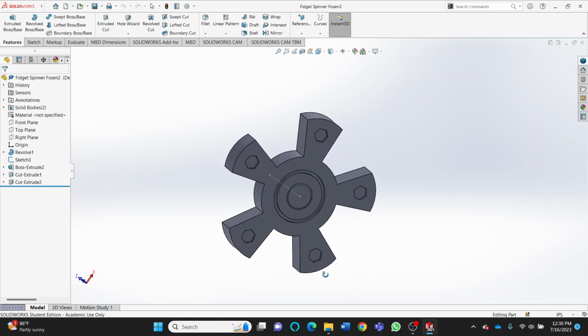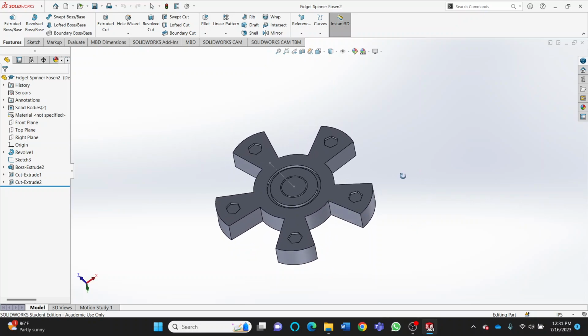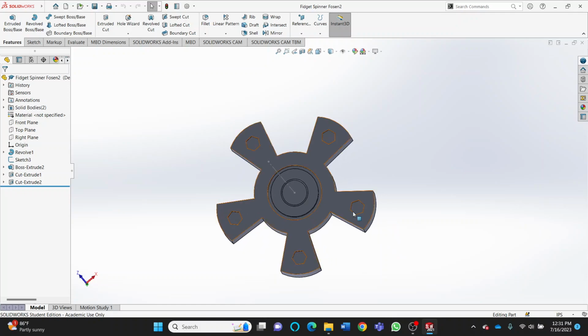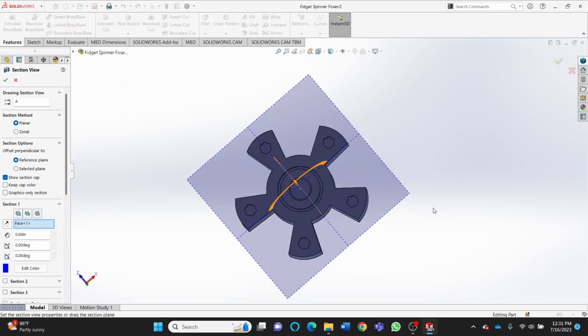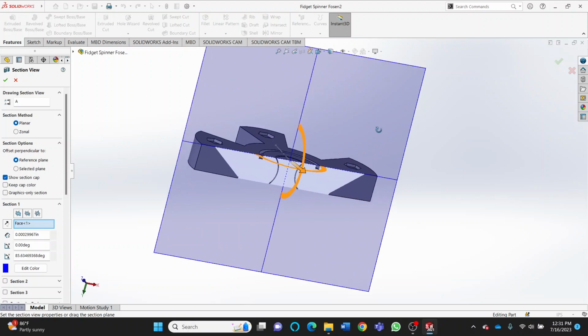The trickiest thing about this, I would say, is this fidget spinner doesn't use a bearing in the center. It's just plastic on plastic, so it's not the best spinning spinner, but I'd like to show you the way that it all stays together. So select a plane, click this button, section view, and it allows you to look at a cross section of the object.